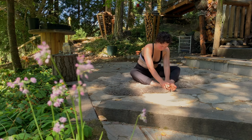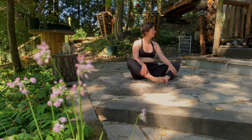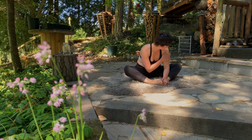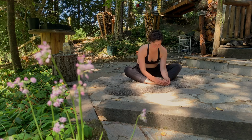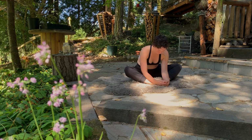Alright, just walk the soles of the feet closer to the hips. Still opening up your inner thighs, just working a different muscle in the inner thigh muscle group. Breathing as you let your knees feel more heavy, dropping closer to the ground, stretching the inner line of our pelvis.